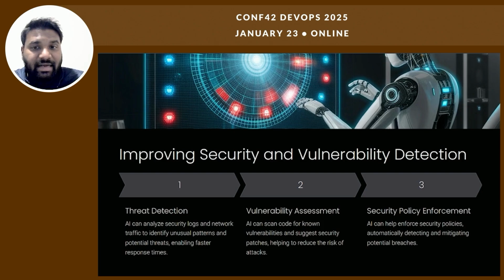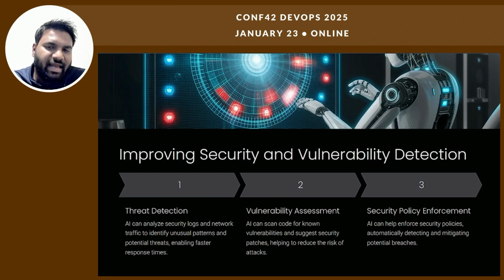AI detects unusual patterns in network traffic, right? And enables faster responses to potential threats. Vulnerability assessment tools scan code and suggest patches, reducing the risk of breaches. Another example is security policy enforcement, which ensures compliance by automating and mitigating risky configurations.